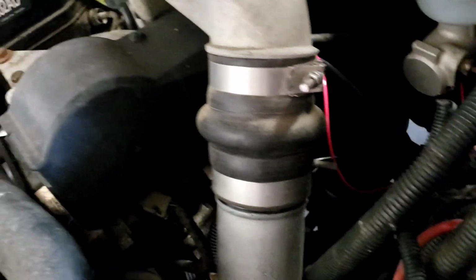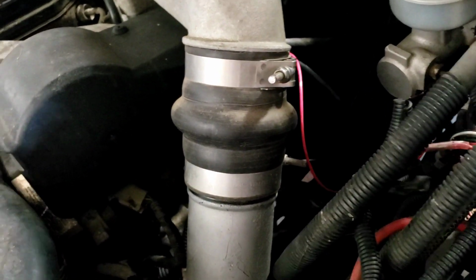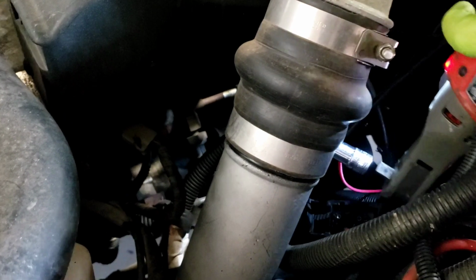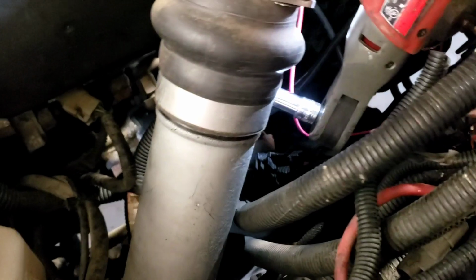Alright, so first things first, everybody says unhook the batteries. This one's only got one dead battery in it and no battery on the other side. So what I'm going to do is knock this boot off. I might have put the wrong size on it. Let's head out with it. Give me a second here. The bolt's a little long. There we go. I think I'll just take the top one off.